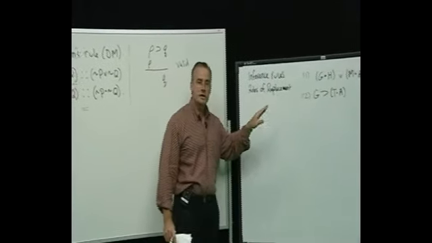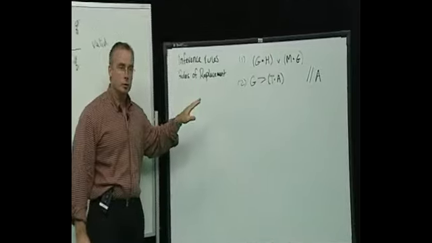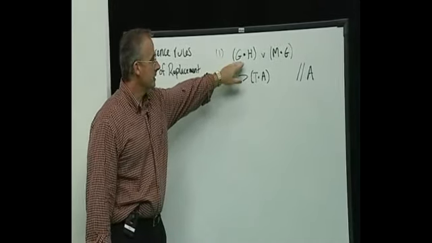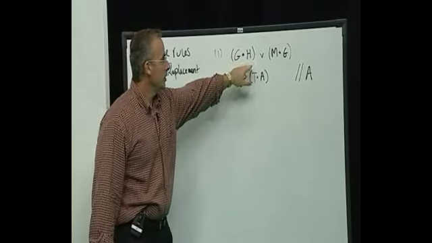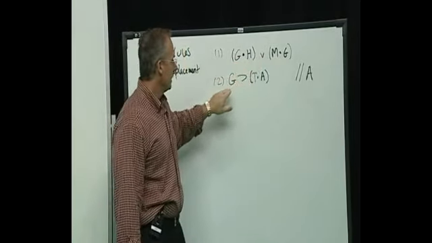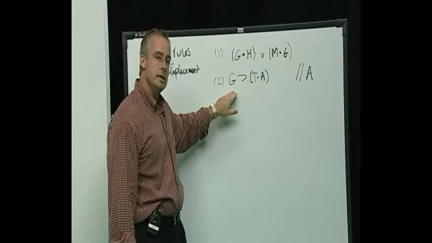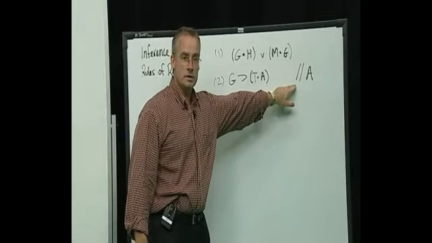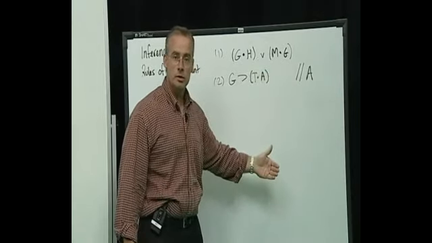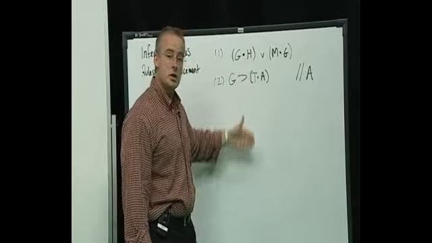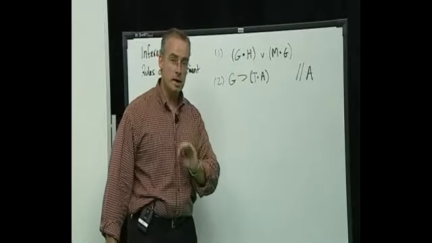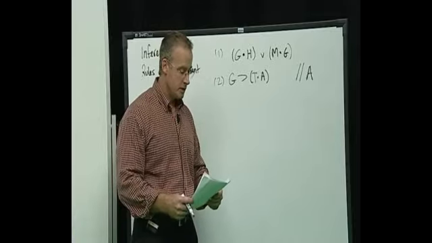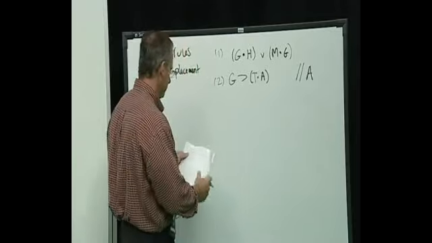So I want to show you how these are applied in the context of a proof. All right, now here we have an argument that has two premises. It has a conjunction, G and H, or M and G. All right, the second claim is a conditional statement. If G, then T and A. Now we want to prove that A follows from this. You could run a truth table on this, but we can also run a proof. If you refer, as you go through this, to the rules of inference in your textbook, then it'll be easier to follow along. But let's see how we can do this.